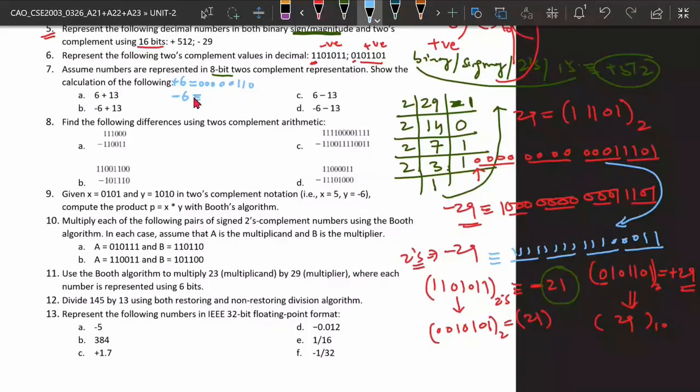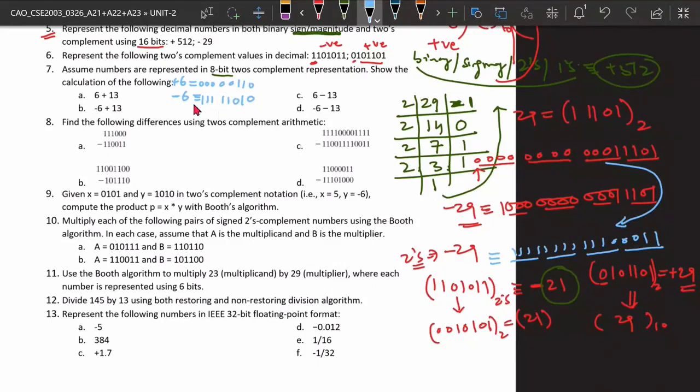So here it is 0. This is the first one. We will be putting it as it is, and then whatever the numbers are there, we will be complementing its value. So once we complement it, 1 becomes 0, then 0 becomes 1, 1, 1, 1, 1. So this will be the minus 6.